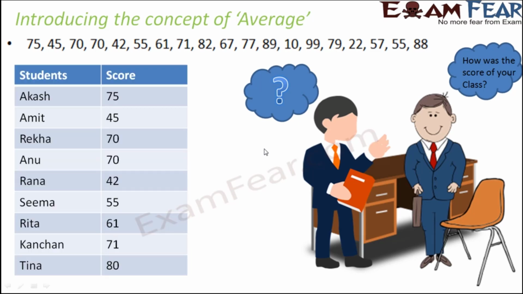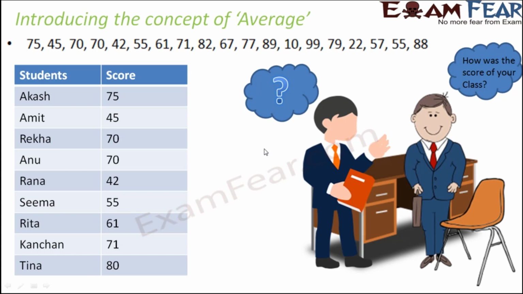Do you think that he should show this table to the principal, this entire table? Here in this table, you just see some 9 or 10 students, but there might be some 60 students in the class. So do you think that he should hand over a big list of 60 students with their marks and show it to the principal?